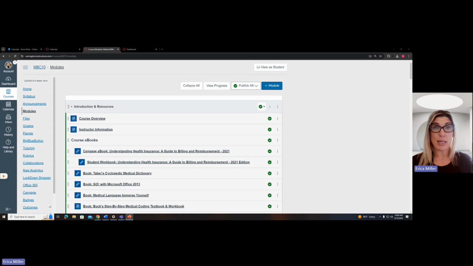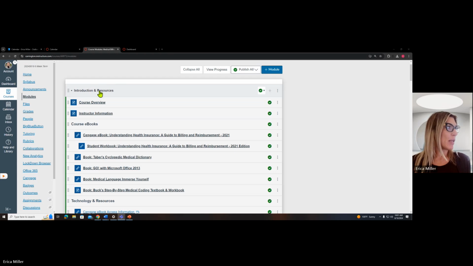The Modules section contains not only your ebooks, but also an outline of your coursework for the term, including your course outline and your main student resource page. The module section is also where you'll spend most of your class time. Within it, you'll find all the coursework, including assignments and discussion posts. Again, it's important to review this section frequently to complete all the weekly deliverables, including your discussion post. You will only be able to access the modules a week at a time, and the weekly module will close once that week has ended.